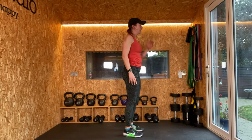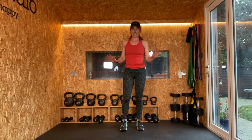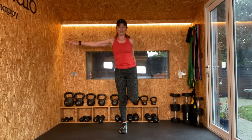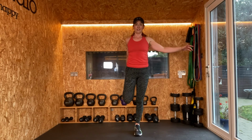And up we come. Okay, quads. Okay. But seeing stars, hang on. Okay, standing on the right leg, left leg up and squeeze. You can do any form of thigh stretch. I don't mind if you do the alternative one we often do. Sort of mix it up today. And change on the side.